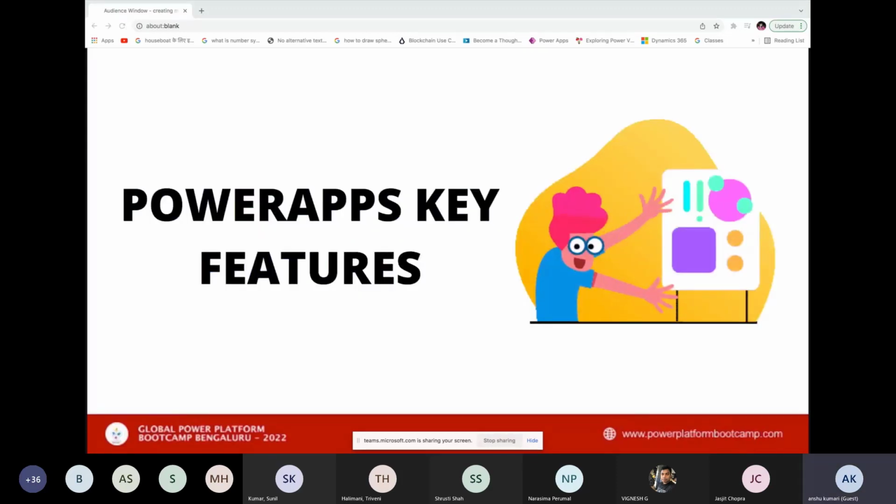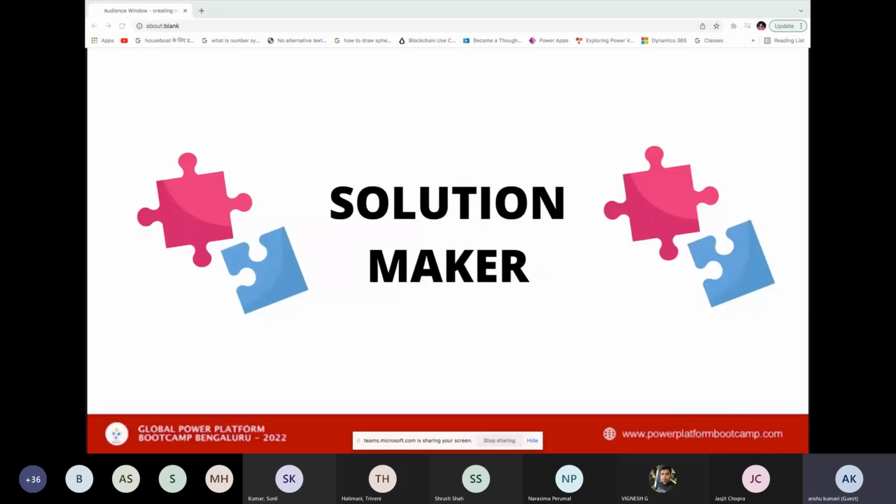Now, let's talk about some of the key features of Power Apps, starting with Solution Maker. Power Apps acts like a solution maker. You can build a simple functional app with Power Apps and you do not need any coding experience. And I will give you a real example. As a student, I have always been looking for something that takes less time but gives me more results. If I want to create an app, I cannot spend a whole day coding, or one to two months coding, because I have school. So at that point, Power Apps works really great for students as well as businesses.